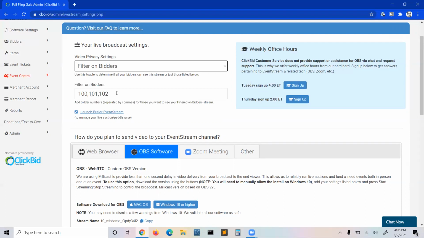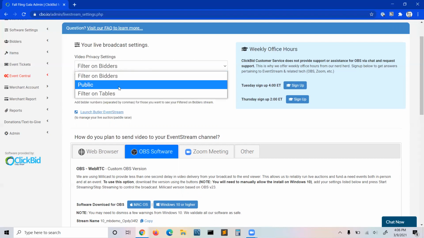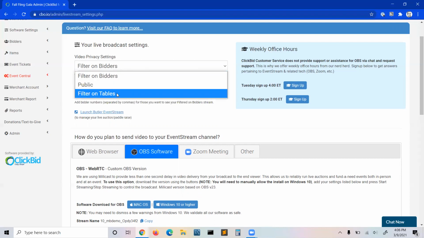And like I said, we built it so you could do a dry run, but what we found out is people could use this for like a VIP reception that's happening before the event. So if you wanted to have a guest speaker that will speak from 5 to 6 p.m., you could filter it on 10, 15 bidder numbers, or you can also filter it on table numbers.